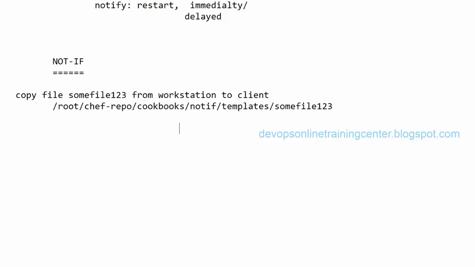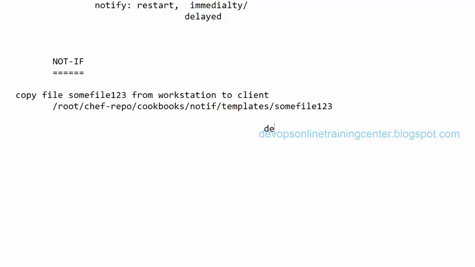We copy the file from the workstation to the clients, multiple clients, right? So we do some modification on the workstation, and that will be copied to all the clients and a process will be restarted, right? So this is what we do generally in case of templates. So same thing I want to do, some file 123 I want to copy from workstation to client.